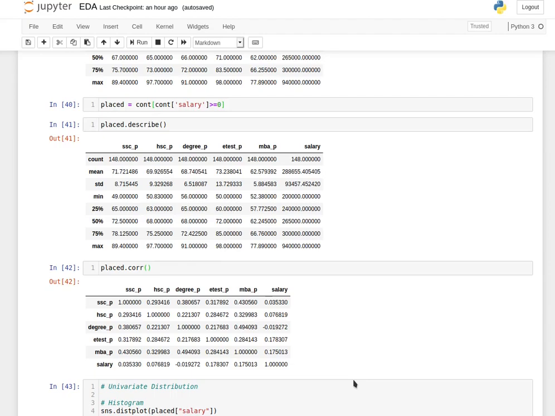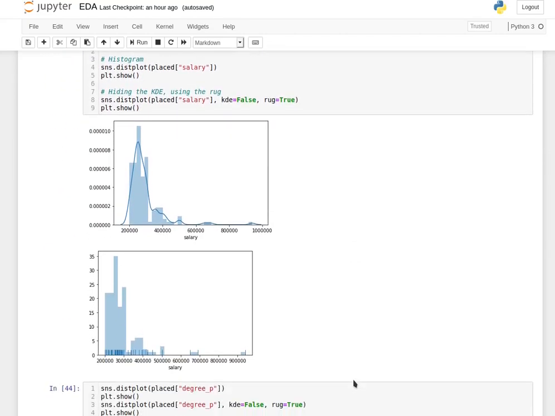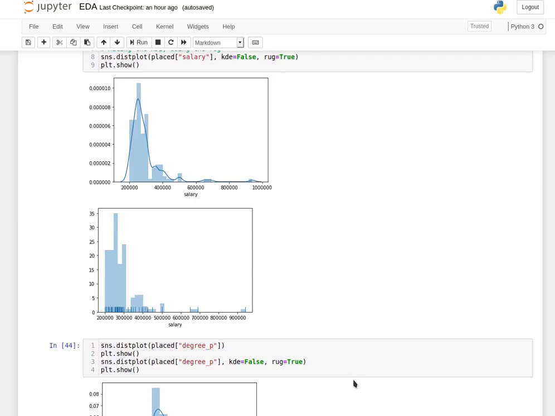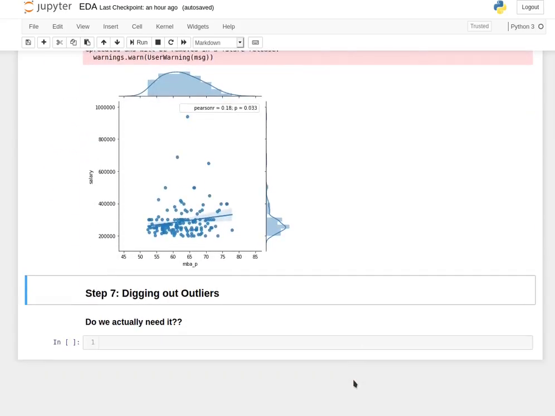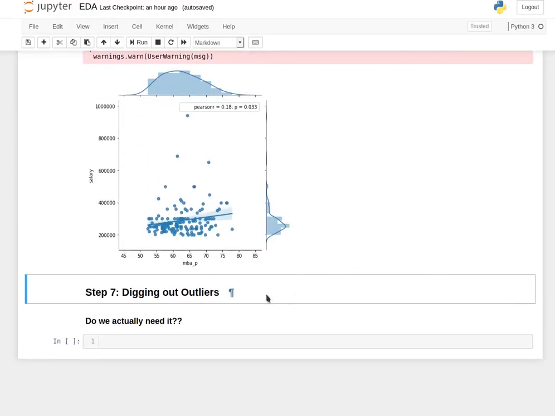Every person has got the same kind of salary value within the interval. There's 2 lakh to 4.5 lakh on the basis of our data, and sadly that's the insight we can derive from this data for now, on the basis of the exploratory data analysis we have performed till now. So do you think we should be removing outliers? If you do, try to work on it. I'll be sharing this notebook on my GitHub account.